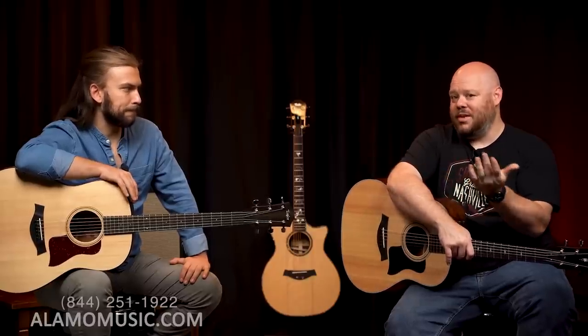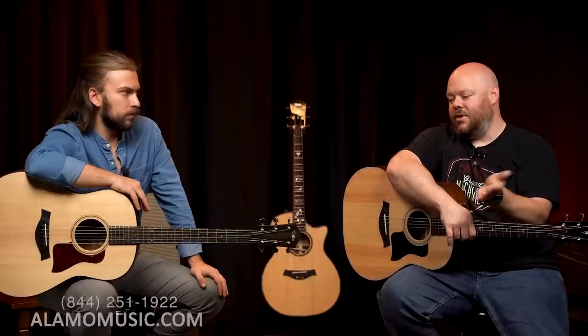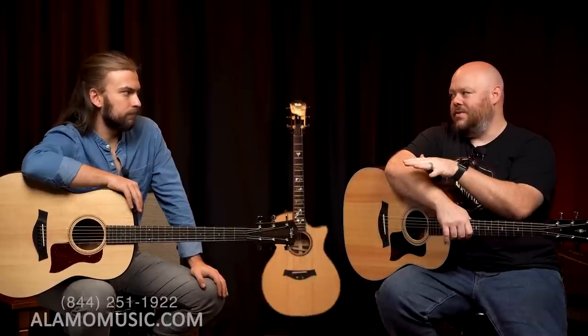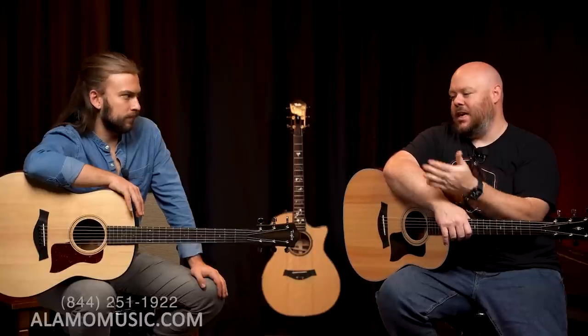We've had some custom ones, like the walnut one. I've seen that little Catch 38. That was a cool guitar. I've seen custom 900 series ones. I've seen custom Koa guitars. But I'd love to see a GP go throughout the line. I think something in the 500 series with mahogany, other than the 517, like with a cedar top, could be cool. And the 800 series could be really nice, to just take it up to the next level.